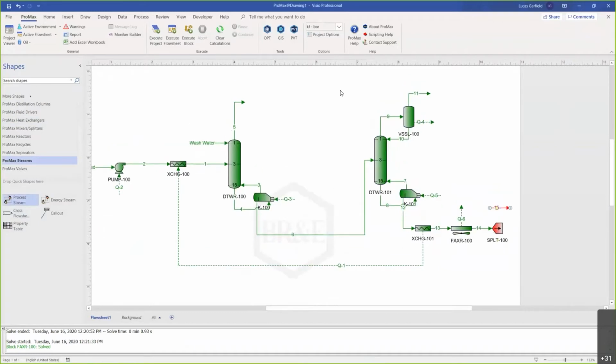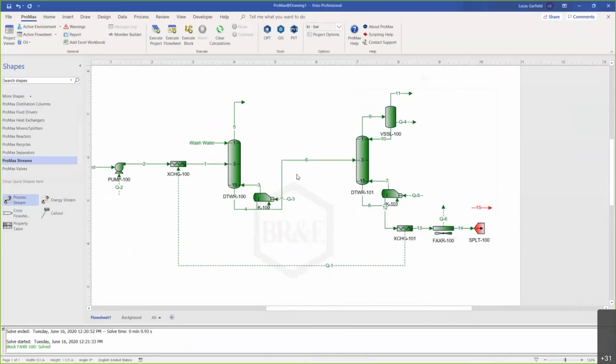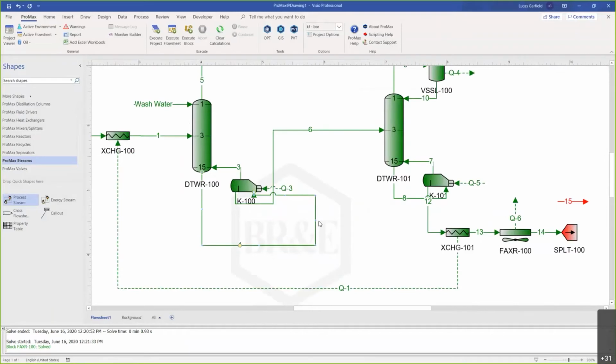I'm going to move everything over to the left just a little bit. Just going to rearrange these a little bit so that they are nice and neat. Oops, I grabbed the wrong one there. That's okay. Okay, that looks good.